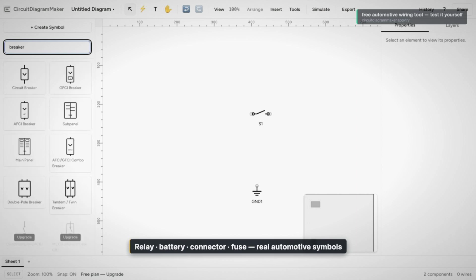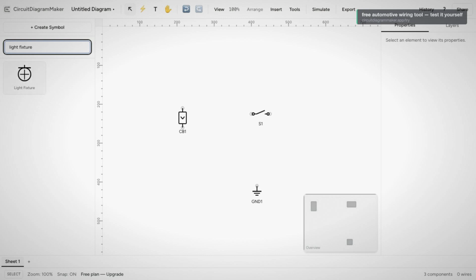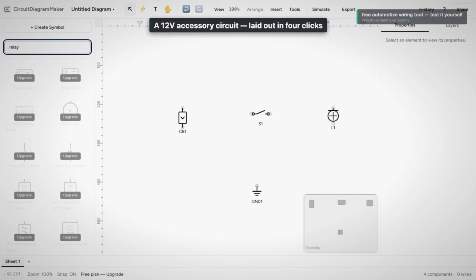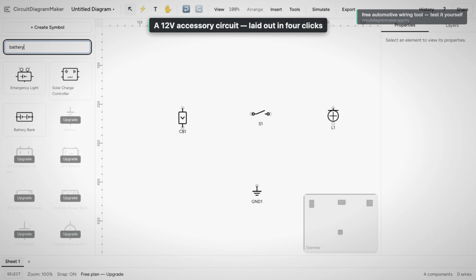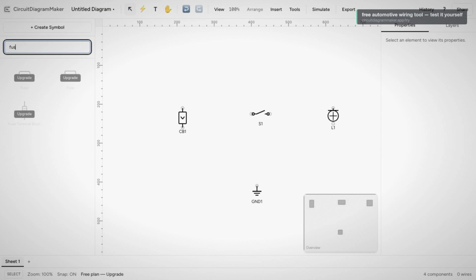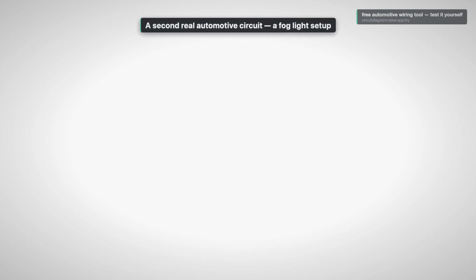Search the library and the automotive parts are there too: battery, connector, and the one everyone gets stuck on, the relay. To place one, click the symbol, then click the canvas, and it snaps to the grid. Ground, switch, breaker, light, a 12-volt accessory circuit, the kind you draw for a set of driving lights, laid out in 4 clicks. Real automotive symbols, not generic boxes.